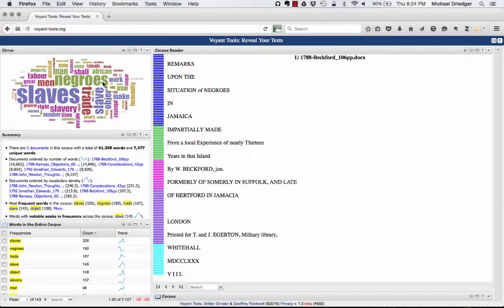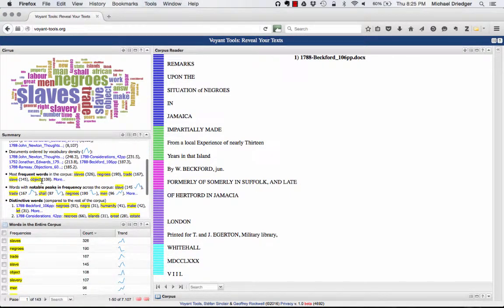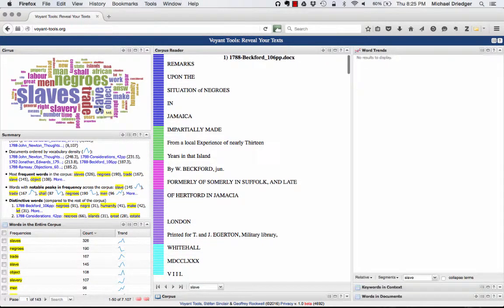In the entire corpus, that means the entire body of texts. So 5 texts in one visualization here. See, there's a little bit more detail in the summary, which has information about all of 5 of the texts, except when we go to most frequent words, because then the tool can't make a distinction between the 5 texts so easily, I don't think. In any case, I'm going to click on one of these terms.